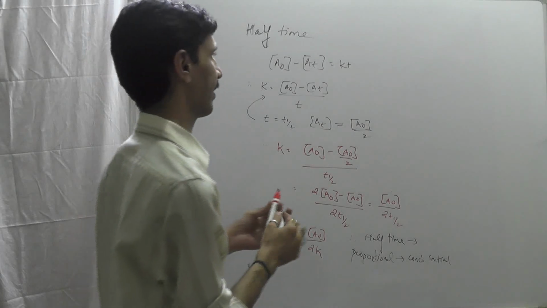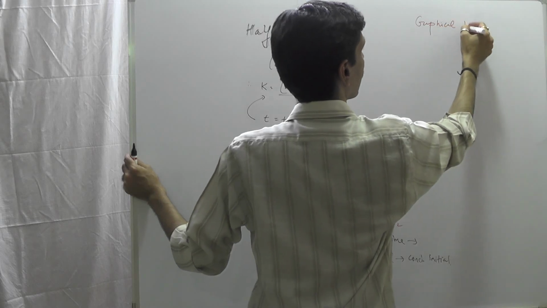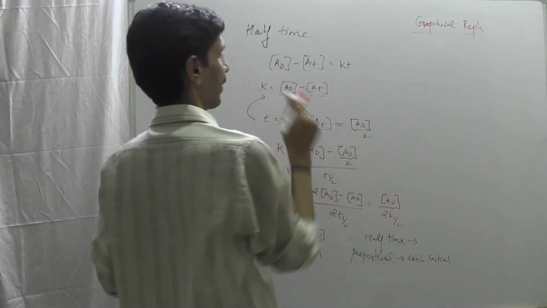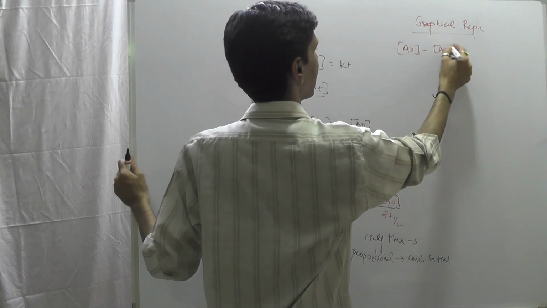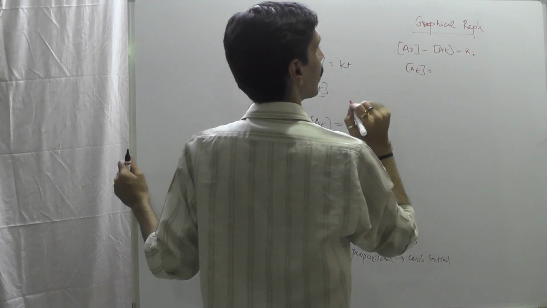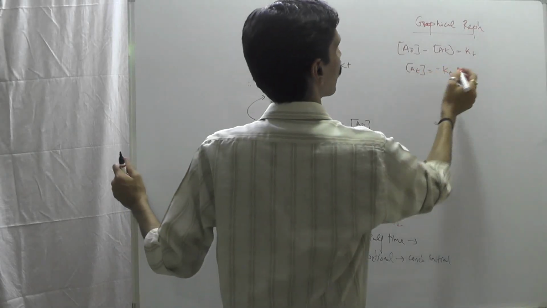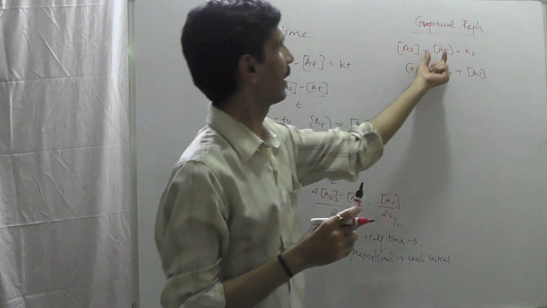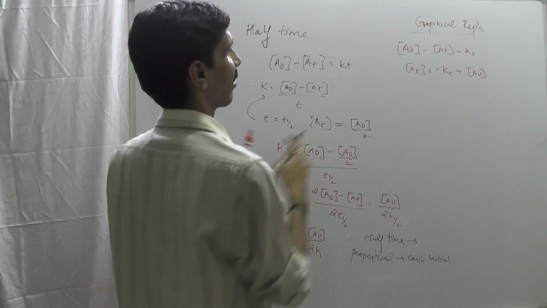अभी हम लोग जाएंगे ग्राफिकल रिप्रेजेंटेशन पे. With respect to once again the same thing, zero order reaction हम लोग कंसीडर कर रहे हैं. So we go for the graphical representation. We once again go for the formula, and that is A0 minus At is equal to kt. So therefore I can say At will be equal to nothing but minus kt plus A0. समझा आपको? At इधर चला गया, kt को इधर लेके आया, तो At is equal to minus of kt plus A0. तो ये इक्वेशन कैसे हो जाएगा दोस्तों?